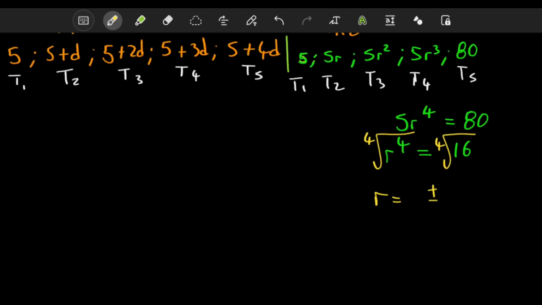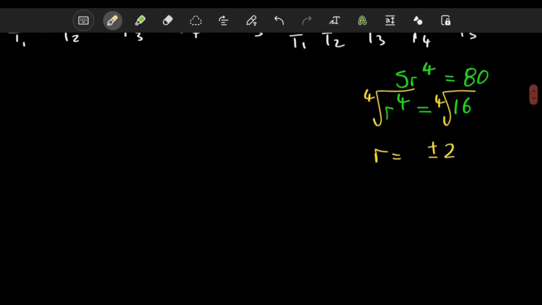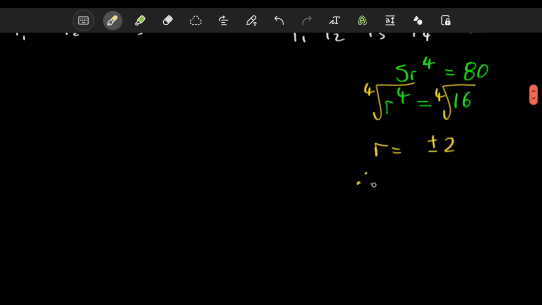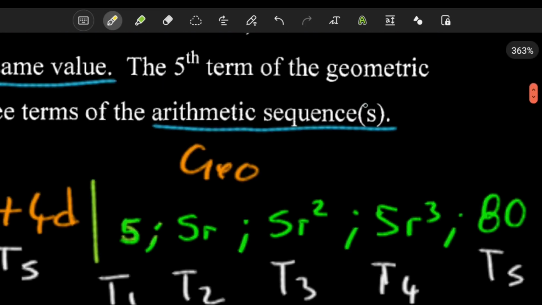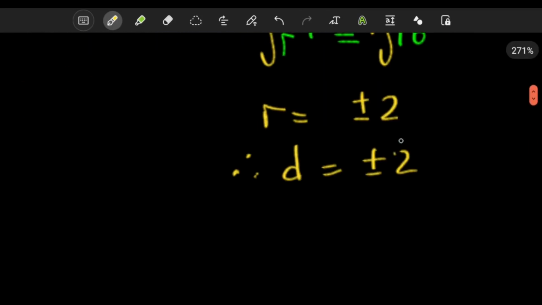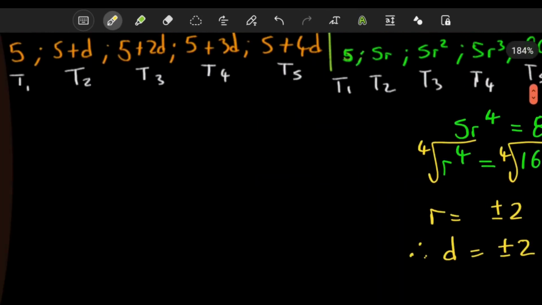So let's see. Shift square root, change the tiny 3 to a 4, put a 16 in your expression, you're getting there a positive 2. So this is giving you plus or minus a 2. That's your value of r. So here we can say therefore our value of d is equal to plus or minus a positive 2. That's why here they've said that we're going to have multiple sequences, because clearly you have 2 values of d, so each of them gives you a different scenario.